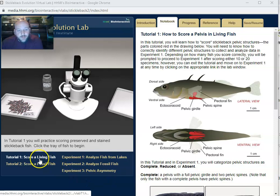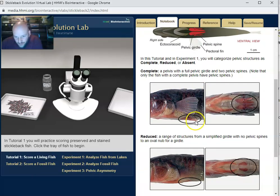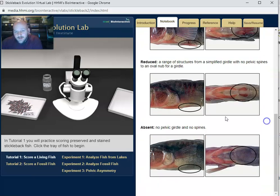we'll start with just this brief thing on scoring a living fish. So over here it tells us when we're scoring a fish that a complete fish shows the entire spine, a reduced shows a little bit of the spine, and an absent shows none at all. And so it explains to you how to do that. And there's a similar idea for the fossilized fish.